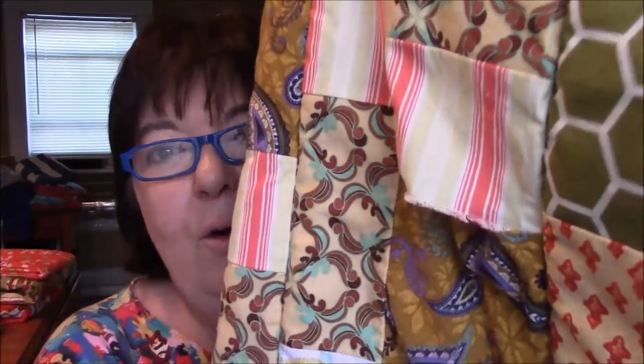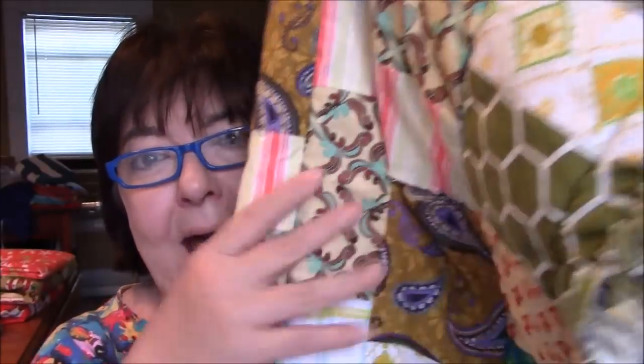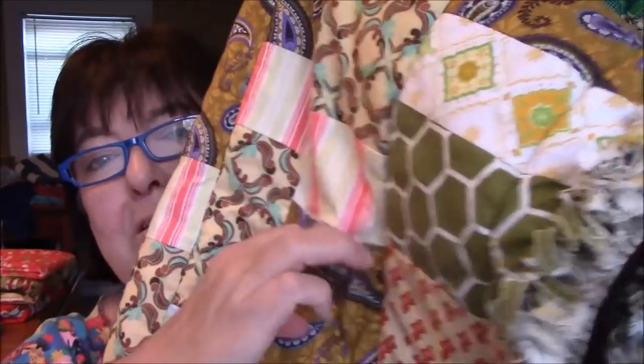I left it so we can fix it together on camera because it is a common problem. And for someone like me who doesn't pin things and just sews like a wild ape, it can for sure happen. But I'm usually more careful than this. I obviously did not catch enough fabric when I sewed my pieces together because we've got this going on. So incred-sad. That's the boo-boo that we have, and there are different ways to fix that.